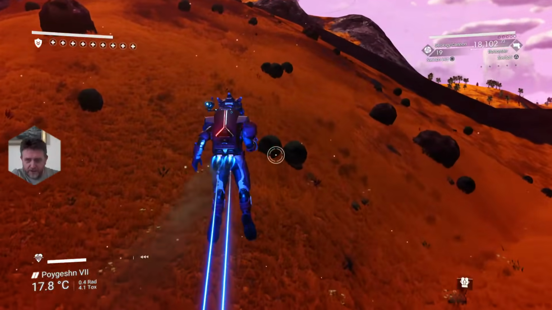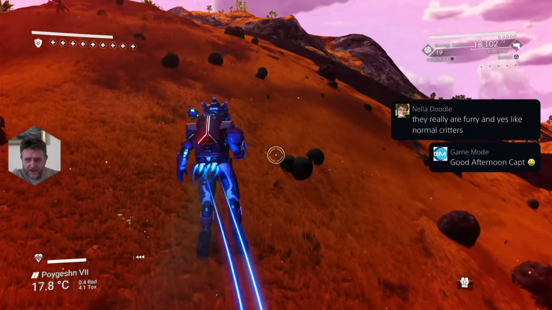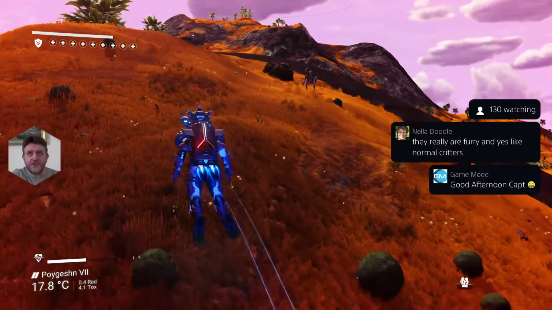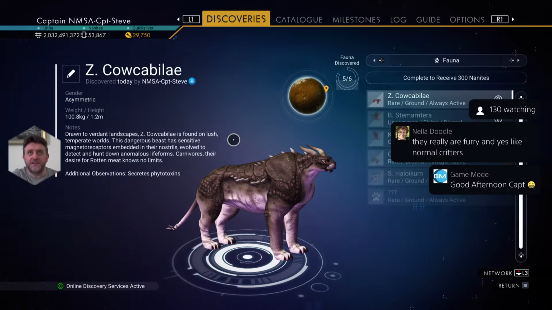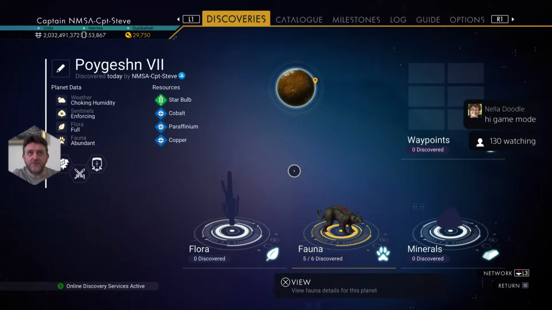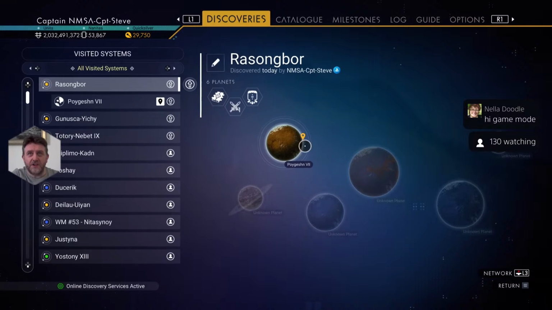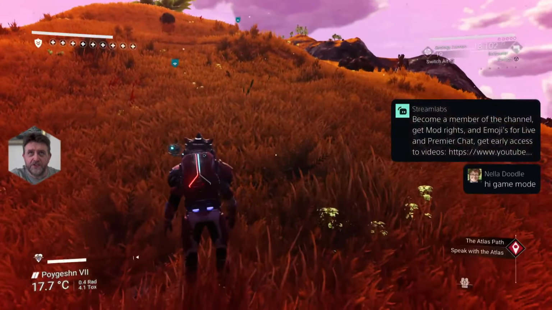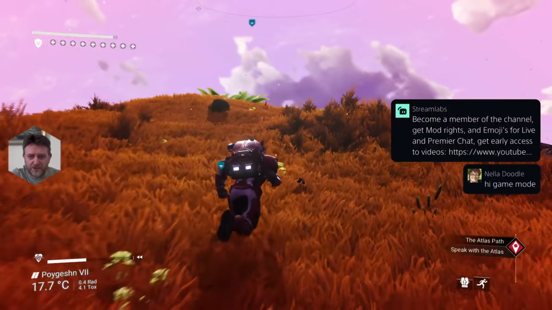It seems to be on all planets. No, they haven't. To be fair, it's only on newly discovered worlds. Well, I think this is a newly discovered world. I just jumped to an area. I'm in the NMSA hub at the moment. I'd be surprised if anyone's ever been here. Yeah, newly discovered world. I'm on a newly discovered world as we speak. So there is a chance that I might find one of these new creatures.